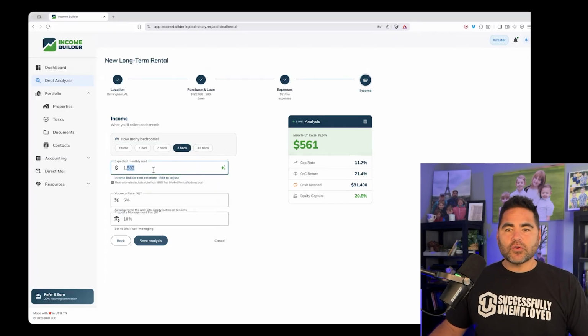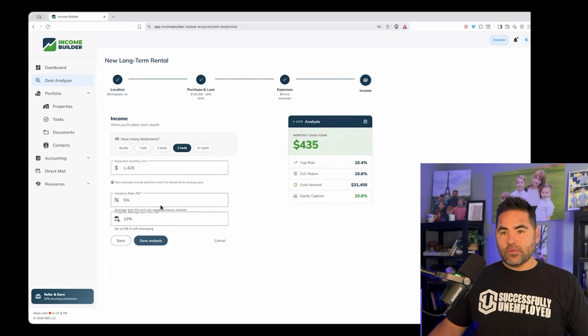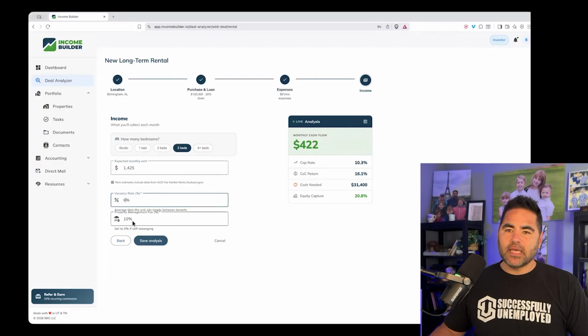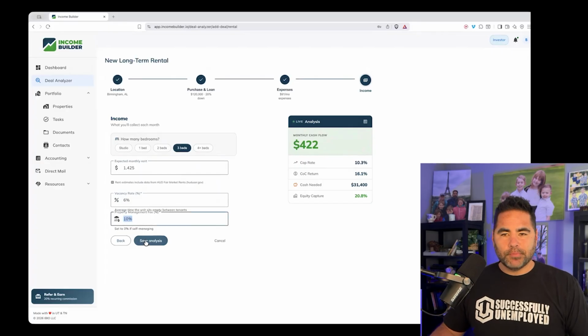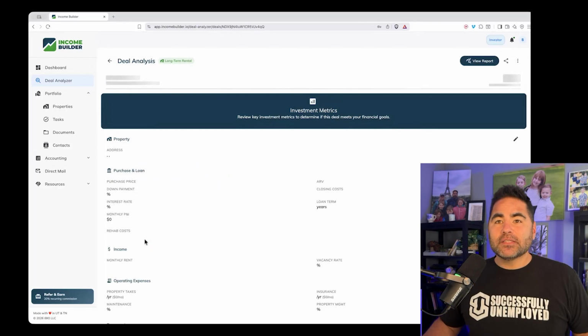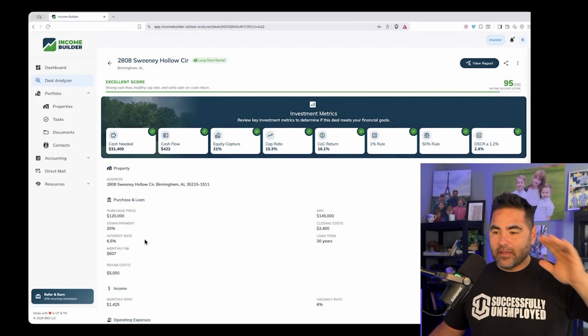But you know what? We talked to our property managers, for example, and they said the most we can get is $425. Okay, that's great information. Vacancy factor, probably fine, but let's bump it up to 6%. Property management fee, 10%. Perfect. Then save. That's it. Now, you could do so many properties so fast, and they will be inside your deal analysis, which we'll get to in just a second.